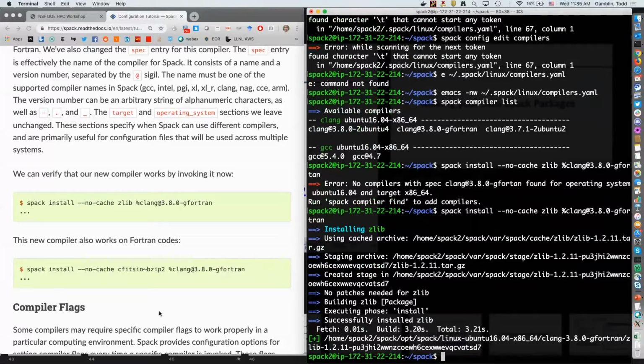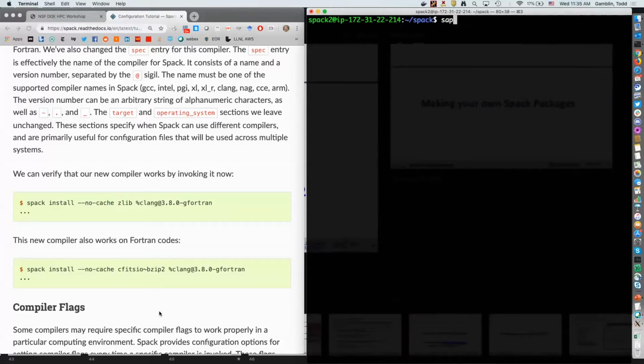Well, that's not that surprising. We didn't actually change anything about what it does for C code. But we can also say spack install cfitsio. We'll say without bzip2, so that it compiles quickly.